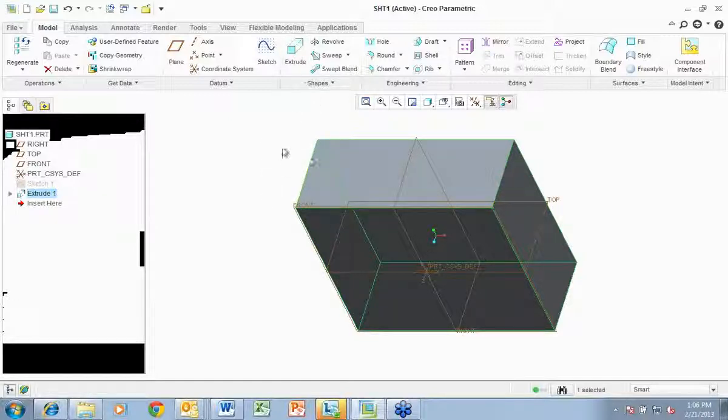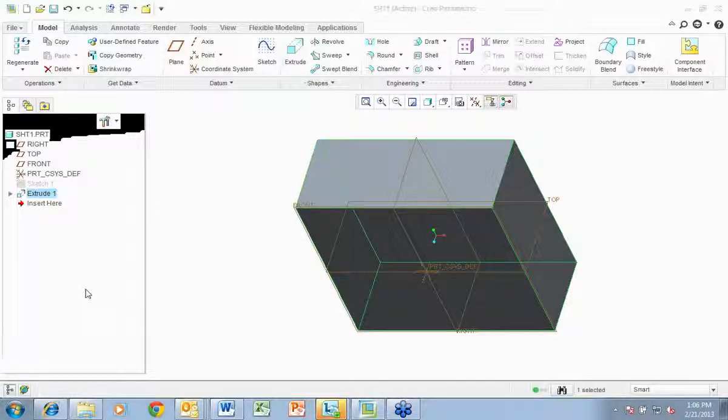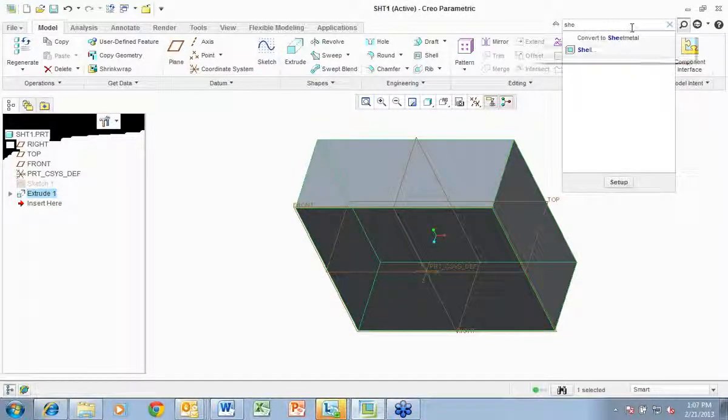So if I get into this, as you can see here, there are some things that we want to take a look at. One, we've got an extrude here, and we've got some conditions. As you can see, there's nothing here in regards to sheet metal. I can always use the search tool here to type in sheet metal to find out if I can't find anything. And this is something wonderful for Creo 2, that this becomes a function.